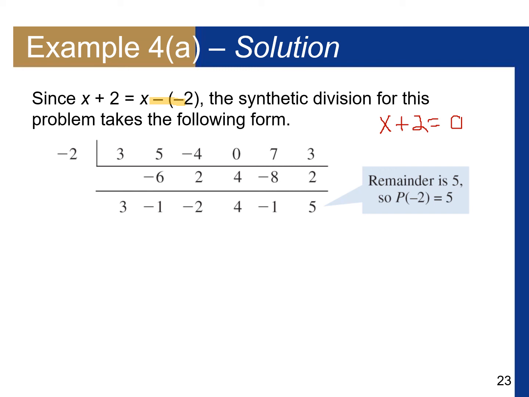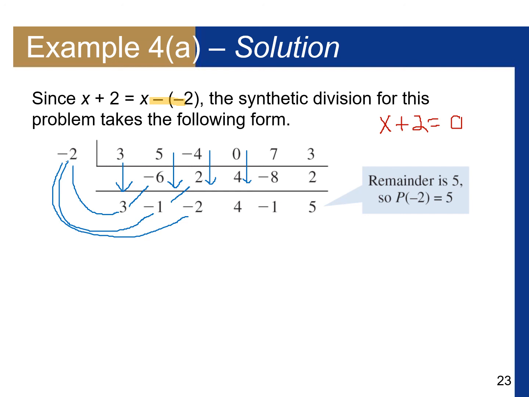Okay, so now let's use blue. And we're going to bring the first one down. Then we're going to multiply these two and take it up here, put -6, add straight down. I will get -1. Then I'm going to multiply these two, and I'm going to get positive 2. Then add straight down. I will get -2. I multiply together and I get positive 4. I add straight down and I get 4.